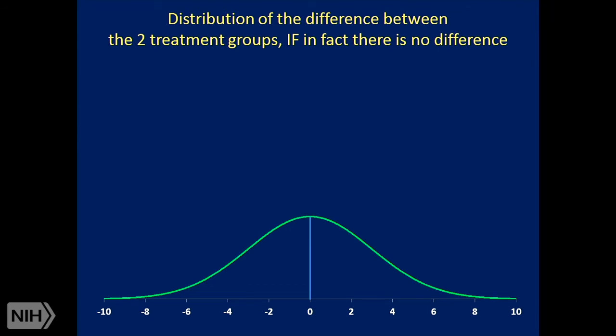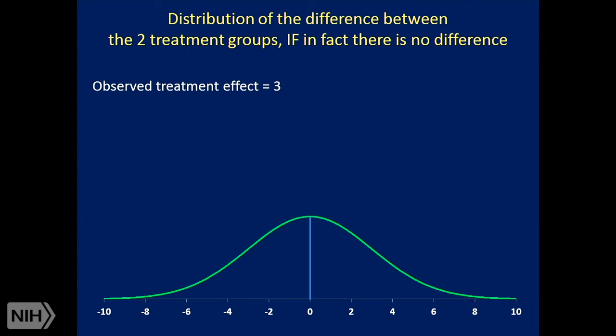So this is the distribution of the difference between the two treatment groups, if in fact there is no difference. So you're saying, well, wait a second, I'm confused here. If there is no difference, why isn't it just 0? Why do we have a distribution of the difference? Because it's basically saying if you were to run the trial 100 times, under the hypothesis of no difference between the two treatments, there's still going to be some differences. You're going to get different differences depending on the trials. Each trial, you're going to get one number. You're not going to get exactly 0. So this is the distribution of the difference. But here's the point.